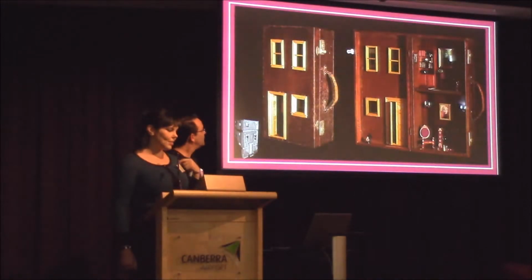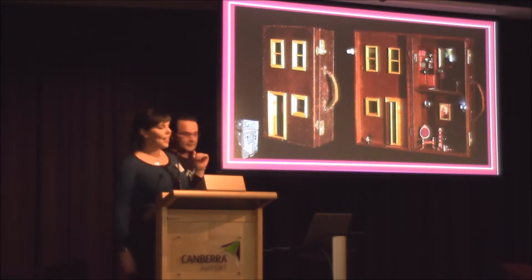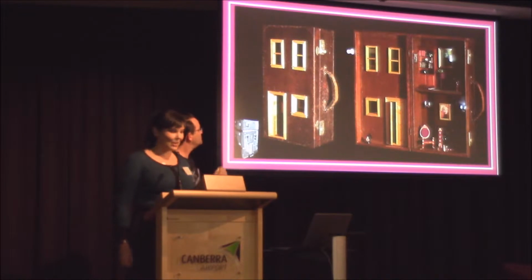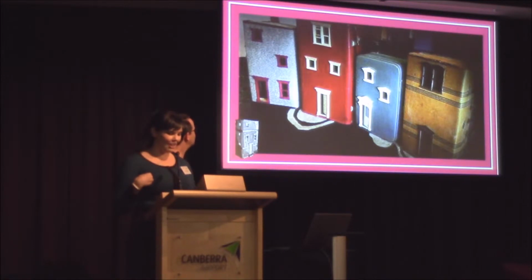We also make doll houses out of suitcases, and this is an engineer's case that's for adults. We don't give this one to the kiddies. Battery-powered lights make it possible to light them, and they are just exquisite art pieces, as well as the rough and tumble ones that we make. So here's a street worth of little houses full of different kinds of furniture.